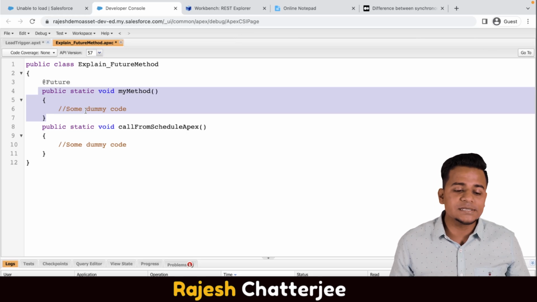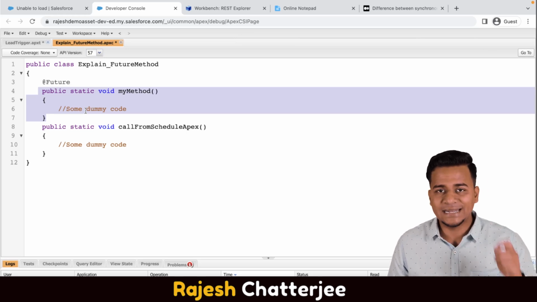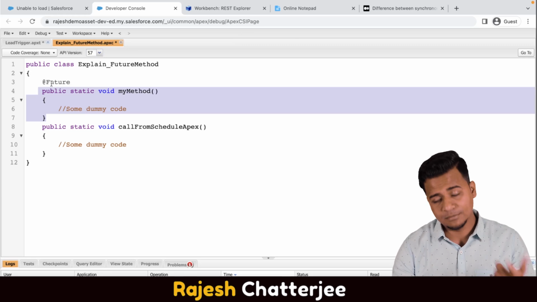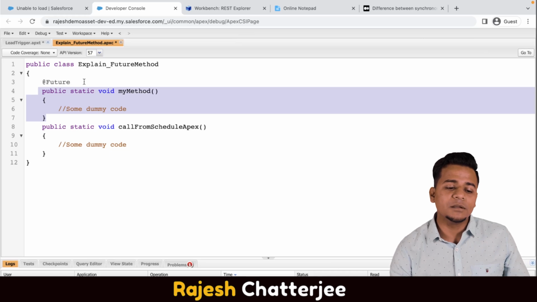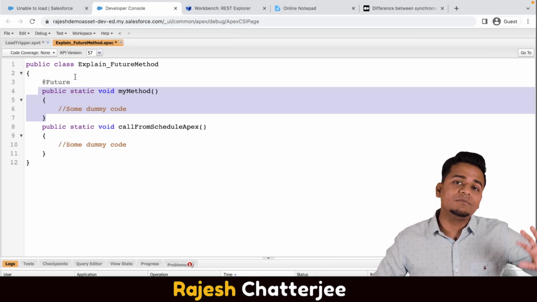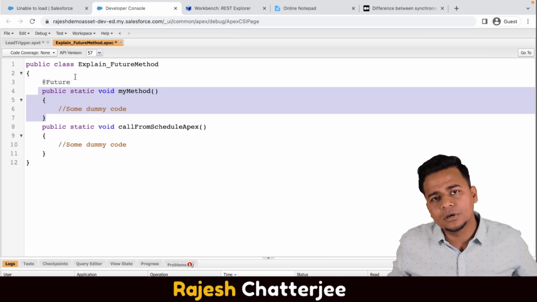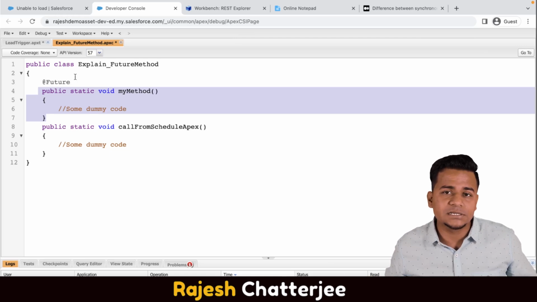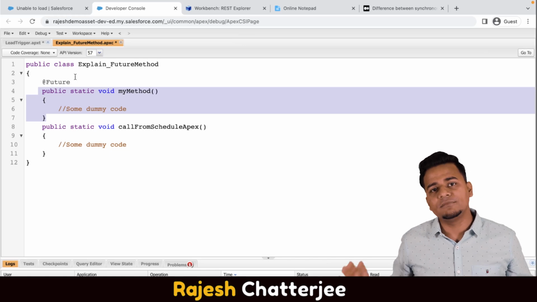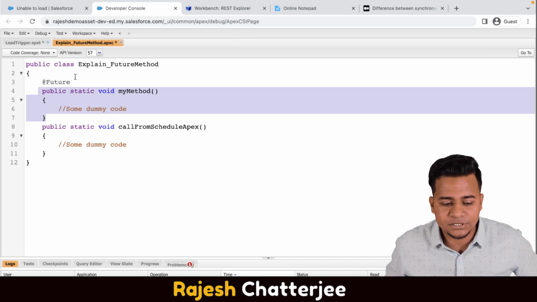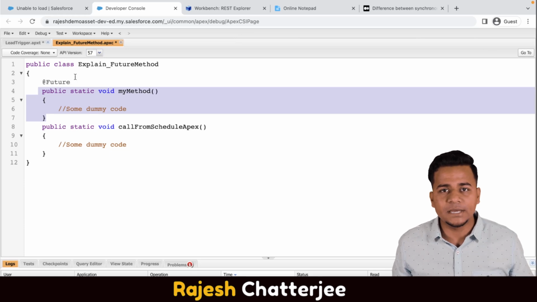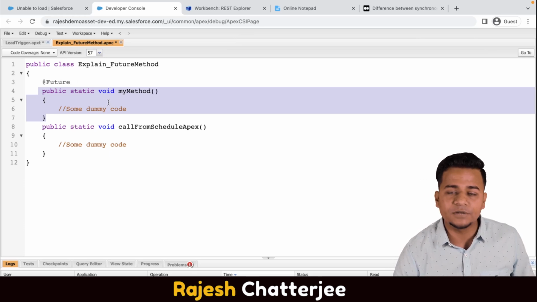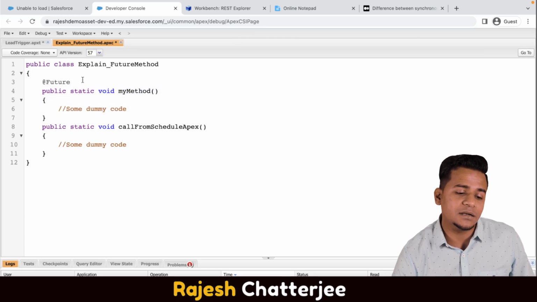No. So in this case, what we have to do is enable that integration class and method with @future. The moment you enable this particular method with future annotation, your trigger will be executed. It doesn't matter how much time the integration class is taking, your trigger will be executed, and whenever that is done, your future method will be executed and give the result. So you are basically telling the system, "Hey system, let the trigger be executed, but this method will take some time, so I'm just adding the @future annotation here."